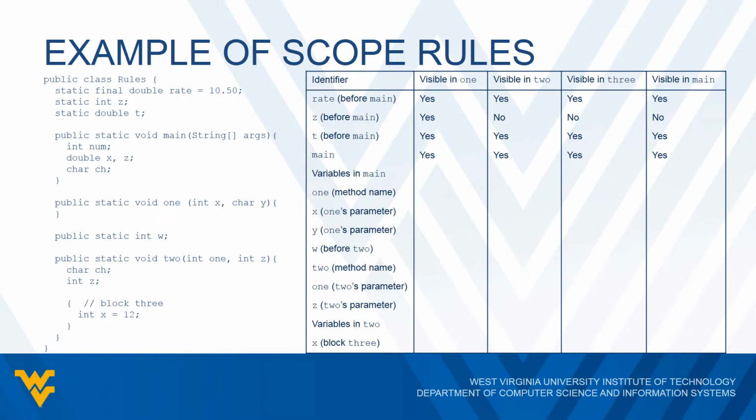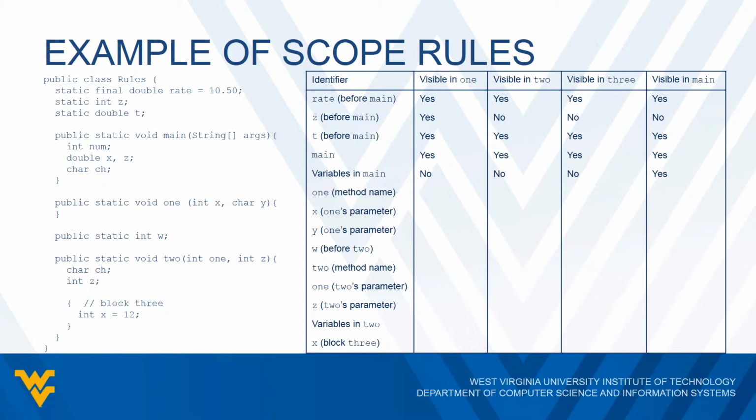Okay, now what about our main method? We never really said the rule for methods, but they work pretty much similar to variables. It is a static method, so since it is static, it is visible in every other method as long as it's not declared in there. We don't really declare methods, so main is in fact visible everywhere else, even though we probably aren't going to call main anywhere. In fact, you're not even allowed to call main, but sure enough, according to our scope rules, it is visible everywhere.